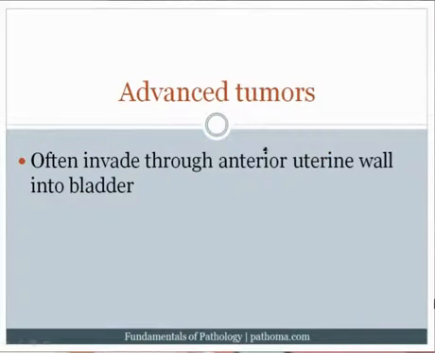Another very important principle concerning cervical cancer is that the tumor tends to grow locally and doesn't metastasize until very, very late. And so the classic findings are, when you have an advanced tumor, one of the classic findings is hydronephrosis. Now the idea here is that the tumor sort of bores through the anterior uterine wall into the bladder, and when it gets into the bladder, it blocks the ureters. And it's the blocking of the ureters that results then in hydronephrosis with eventual post-renal failure. And one of the most common causes of death in patients with cervical cancer is post-renal failure and hydronephrosis.